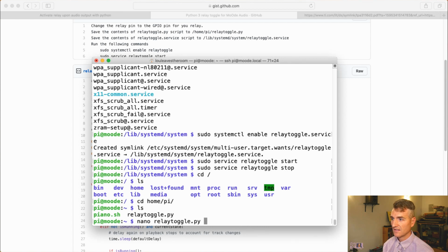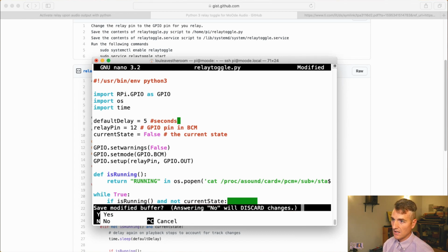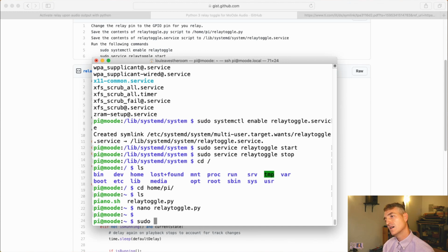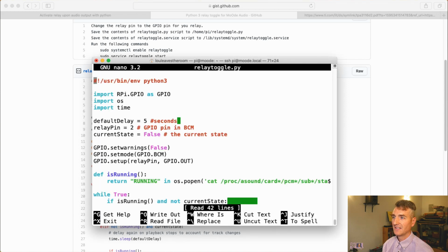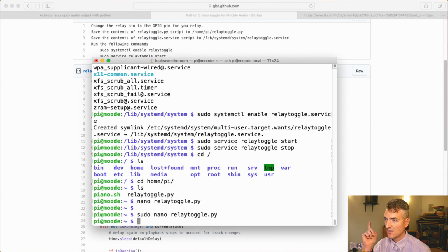I don't think I need to sudo this thing. Let's change this to relay pin 12 and save it. Yes. Oh, we do need to sudo it. Oh, no. Probably because I did it at the beginning. What a bummer. That's okay. We save it. And I wonder if it's asking me to be administrator because I created it as administrator. I wonder if I need to delete this, make it not administrator. We'll see. That could also be a problem because when you're running a service and if the service can't enable a script because it requires a different level of authority on the computer, it won't run that script.